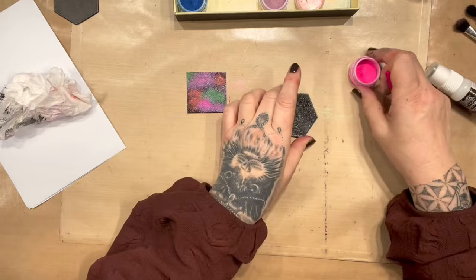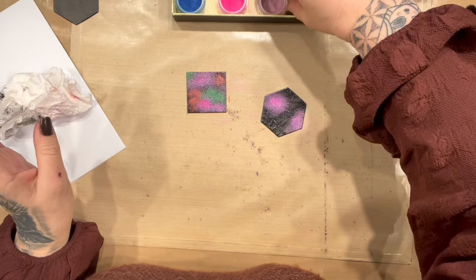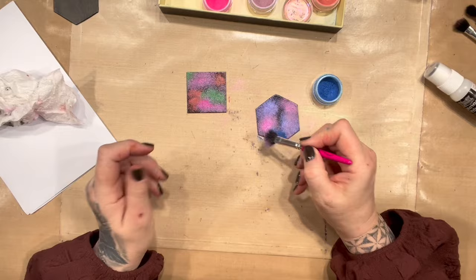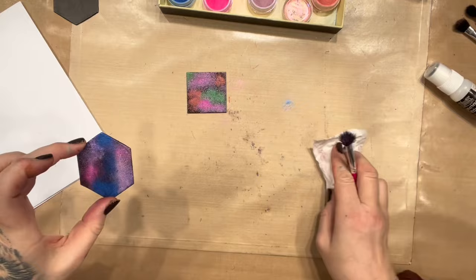So I'm going to go with this pink again, seeing as it's there. What haven't I used? Lilac. Let's have some lilac. And I don't mind if bits of the black show through. I think that's quite nice, but that's up to you. And then let's fill in with the blue. The blue is the strongest of the six colours that I have at the moment. There are three more coming in January 2024. So I always use that last.